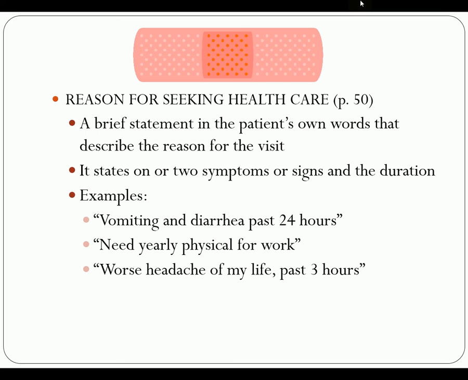Now, for you guys, this is going to be very easy, because what you're going to write is need a physical for school, or completing a physical for completion of the course. It's whatever the person that's volunteering to help you wants, but it will be a short statement. Pick someone who is healthy when you do this, relatively healthy.